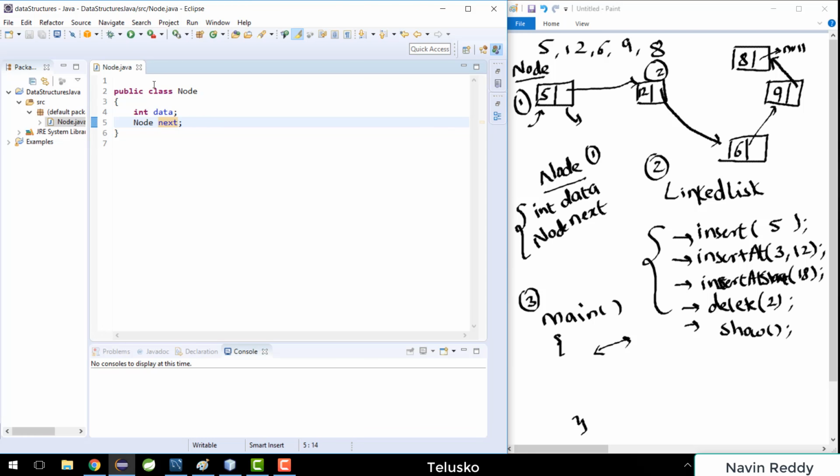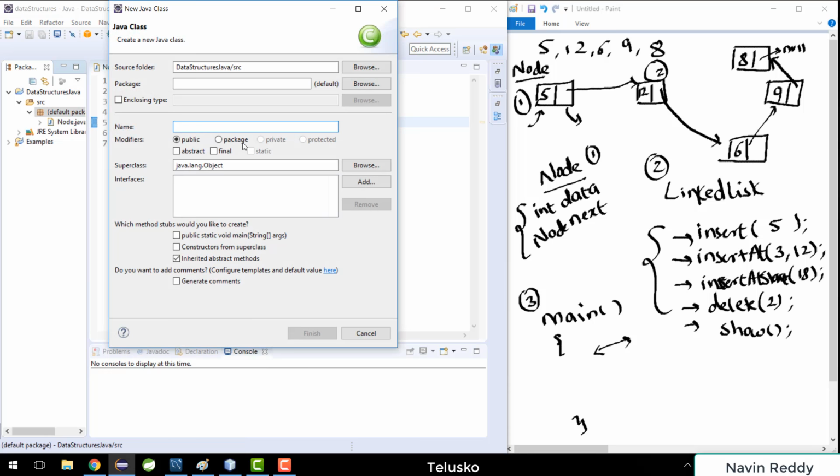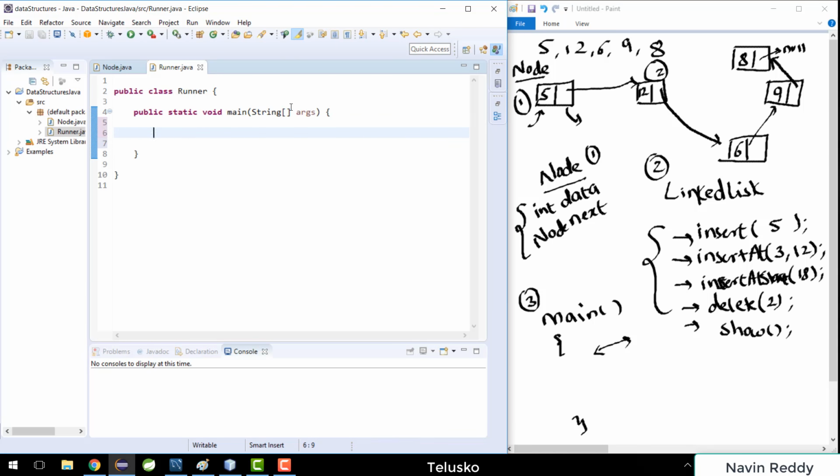Quite simple, right? So we have public class Node and we have just two things. Nothing fancy here. You can make it more efficient by making these private variables and using getters and setters. But just to keep it simple, I'm doing this code. The next thing we need is a class called LinkedList. But okay, let's get a main class first. I will say the main class name will be Runner. Again, you can have any name, doesn't matter. We have a Runner class which has a main method.